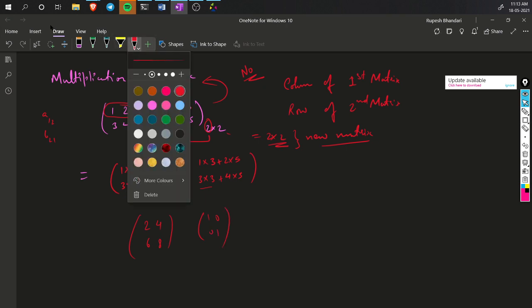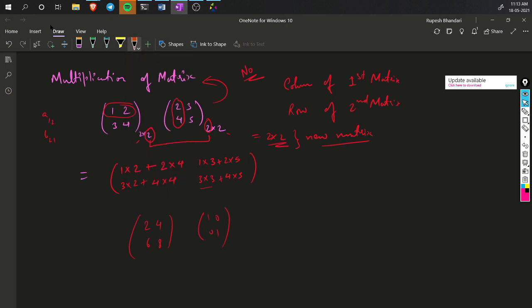So always remember that what you need to do is multiply the row and then the column of the other matrix that you're multiplying it with. So first of all, you multiply 2 into 1, 2 into 1, and then 4 into 0. Similarly for 6 into 8, you multiply it with that and then with 8 again. But always remember the order. This will be very helpful for you. The numbers of the column of the first matrix and the row of the second matrix should be the same for it to be multiplied.